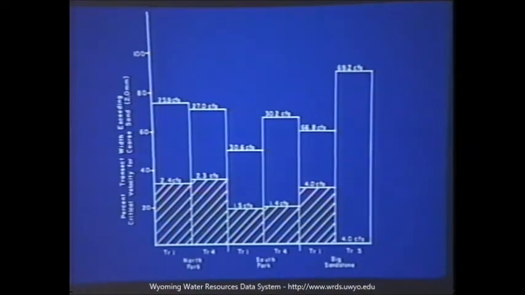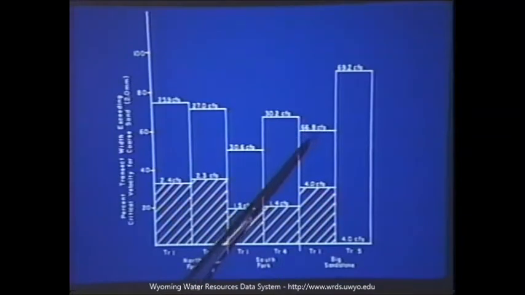Took a little closer look at that, and in this plot, we'll just take a look at the Big Sandstone study area over here. It's a plot of percent of cross-section width which exceeds a critical velocity for sediment transport for a given particle size. Again, the particle size I used was this 2 millimeter diameter, which is coarse sand, the breakpoint right between fine gravel and coarse sand. If you take a look over here at Big Sandstone, transect 1 is our lowermost transect, and transect 5 is our uppermost, our riffle cross-section.